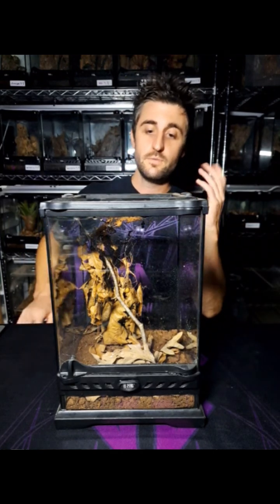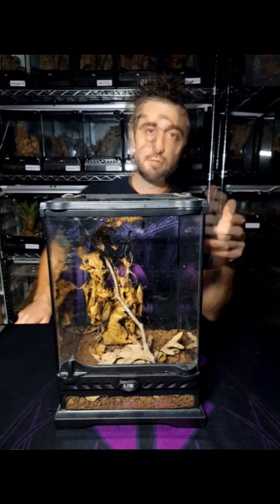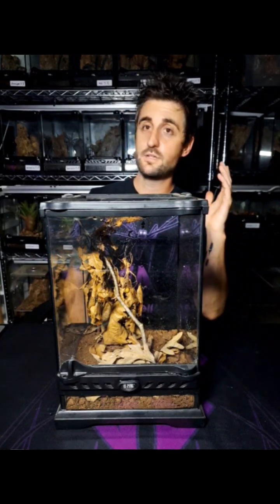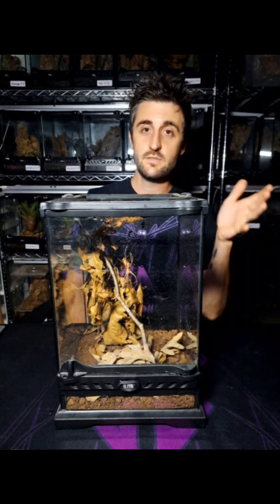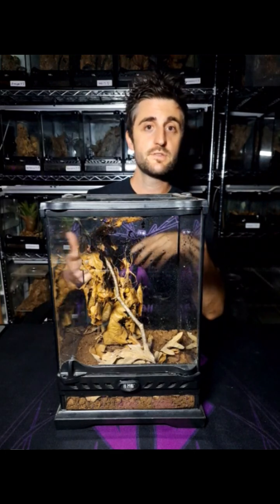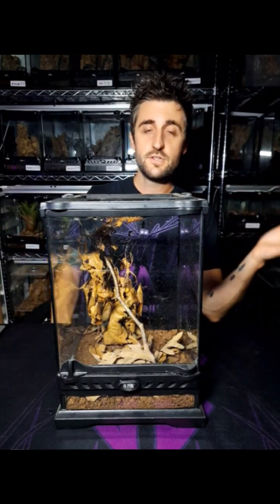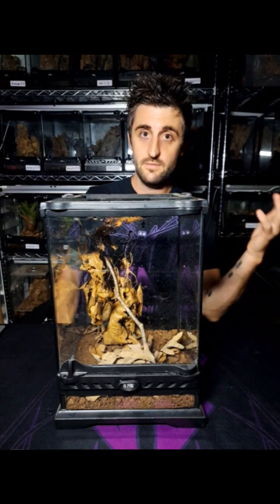Normally we don't work with wild-caught animals, so we certainly don't offer wild-caught animals. But given the popularity in the United States of netcasting spiders — guys, we get inquiries definitely weekly, sometimes every day, asking when we're going to have netcasting spiders back in stock — we've always run into this problem where we get mature females that matured after we bred them in captivity, so first-generation captive-bred animals.